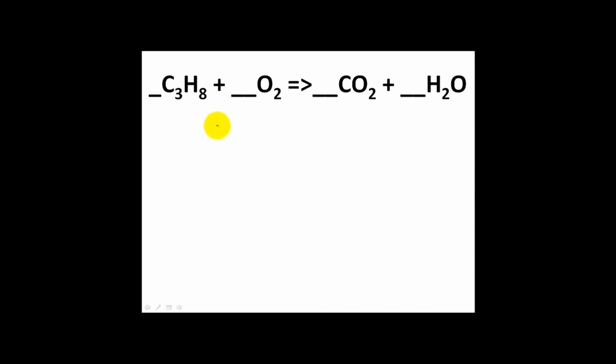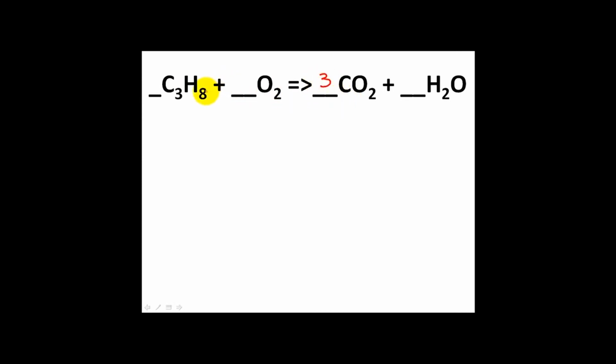Okay, guys, and once again, in this problem, you're going to see we have a very common element here that happens to be oxygen. I'll balance that last. This time I'm not going to do an atom inventory. I'm just going to work it without it, okay? Let's give it a shot. It'll be a little faster. I have 3 carbons. I need 3 carbons over here. 3 times 1. Carbon's done.